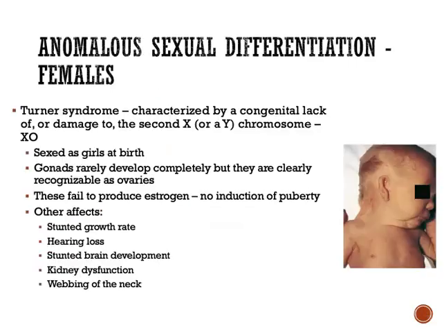Okay. So let's go to the first anomalous sexual differentiation that can occur. There's something called Turner syndrome, and this is characterized by a lack or damage to the second X in the case of XX, or the Y chromosome. So a person could be XY, but there's damage to that Y chromosome, and basically it's non-functional even though it is there. So technically their chromosomes are XO because that second one is not functional. Again, because it's not functional, especially with the Y, they're not going to be producing testosterone. And again, without that testosterone, that Wolffian system, that male duct system, is not going to develop.